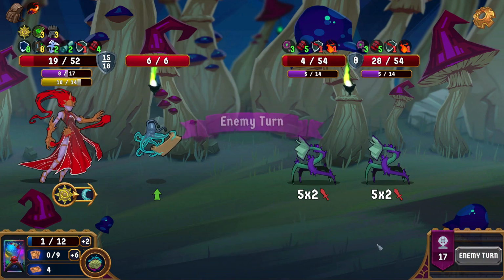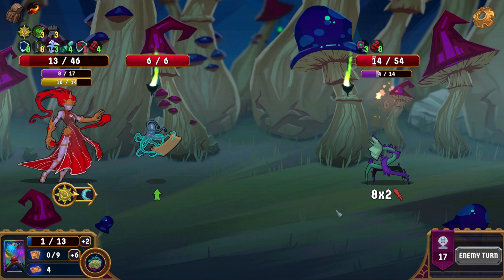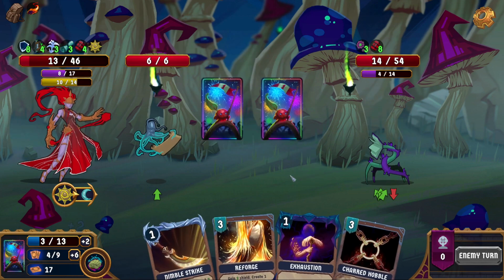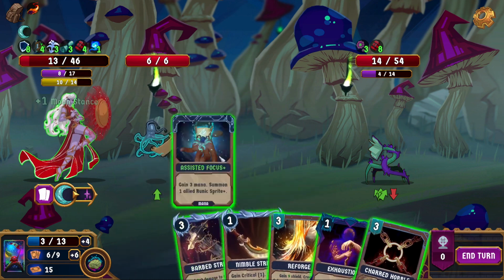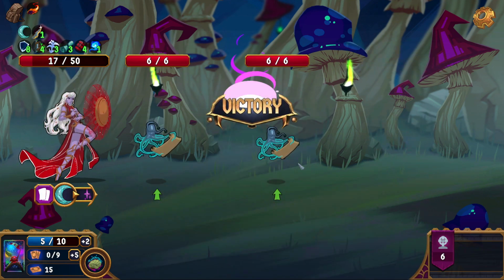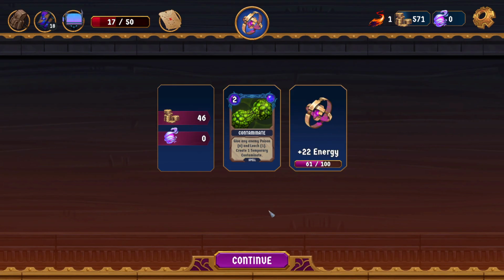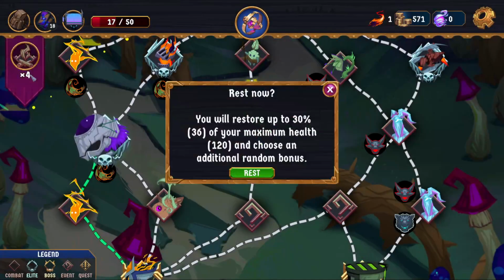Unfortunately, the death spores go off. Okay, so we made it through that fight at least. Didn't really get anything we wanted. I think we take that, because it gives us at least access to leech.